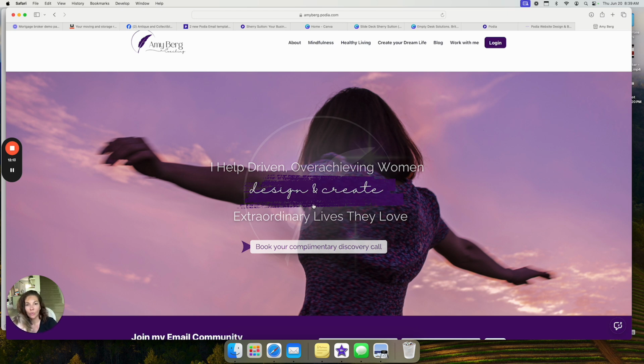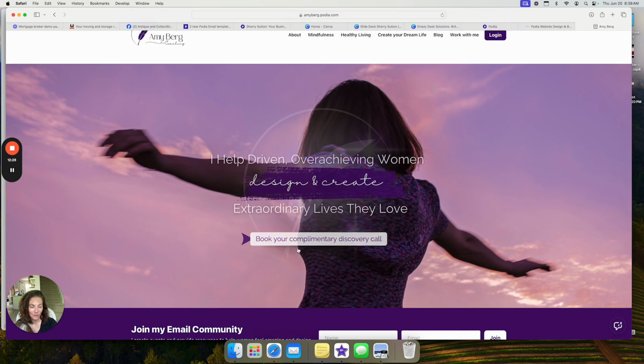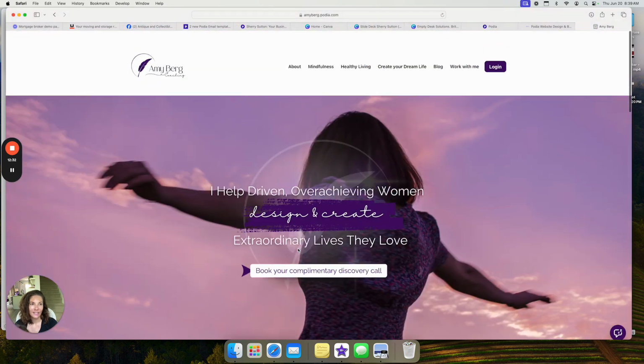And then this with the words, there's probably 20 layers in this design, but these words are a Canva image, same thing as this button. So you can really make these banners quite stunning if you can create some Canva wizardry. And there's lots of templates you can buy as well. So don't be afraid of creating something different.